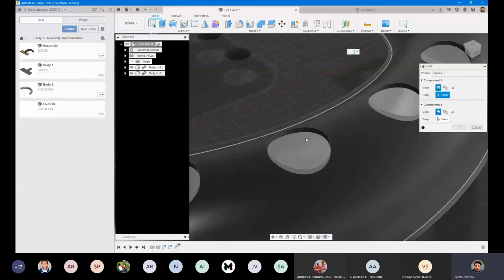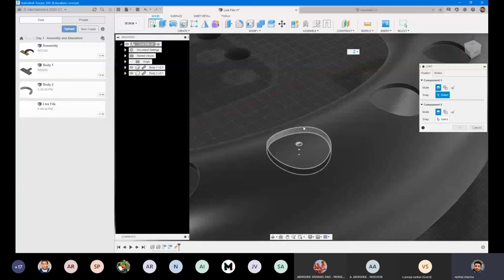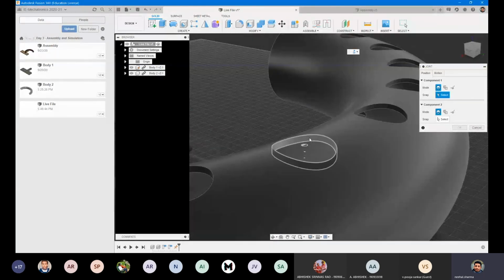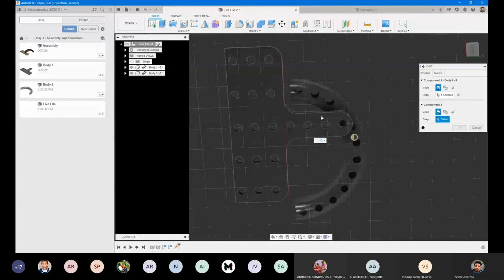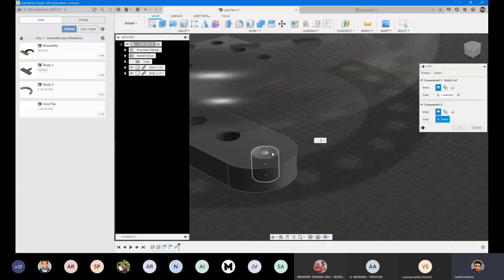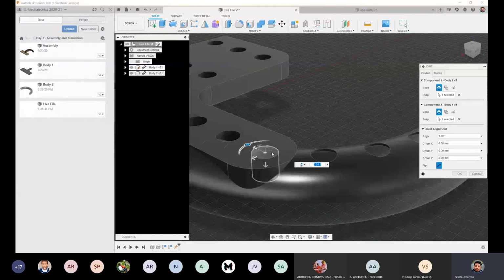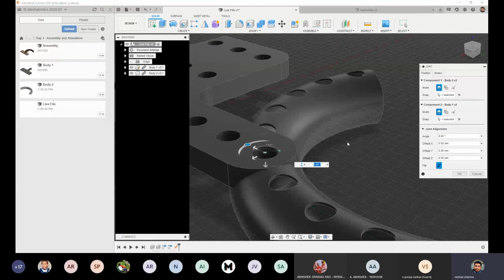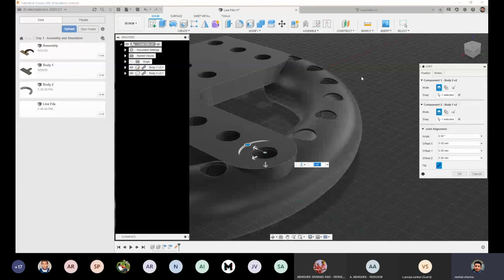Now I want the center of this joint to be about this axis, the axis that this hole is passing through. So I'll be doing this. Okay. And now for the next component, I'll be selecting this. Depending on what portion of the face I'm selecting, the center of joint will come there. But since I want the joint to be aligned with respect to this, I'll select this. Now I'll explain what's happening here. When you assemble a joint, what Fusion does is it automatically snaps, or brings the two components together at whatever joint you've made, and it does a little animation to show what type of joint it is. In this case, what I've done right now is a rotation joint, or in technical terms, a revolute joint.